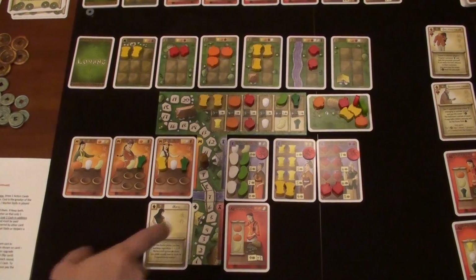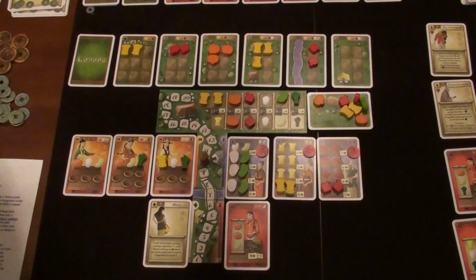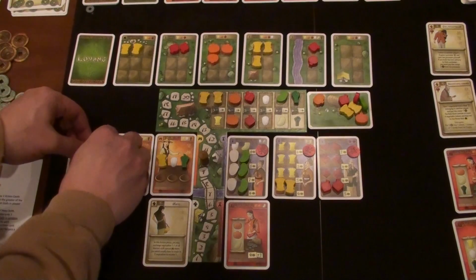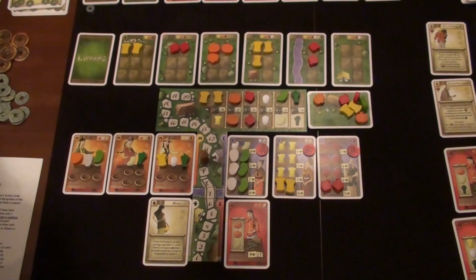Yeah, and I took her from the second round, so I forgot I got to pay $1 for her too. So that's that. I didn't fill this up, so we're going to need to put a pumpkin, a cabbage, and a bean on here. And we're good. So what do we want to do? I think we need to start fulfilling these.